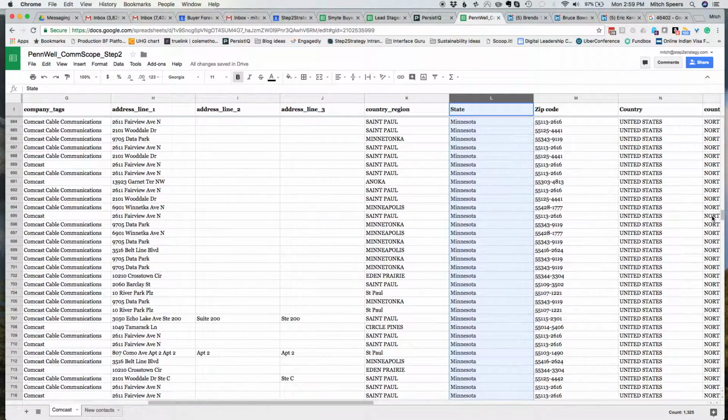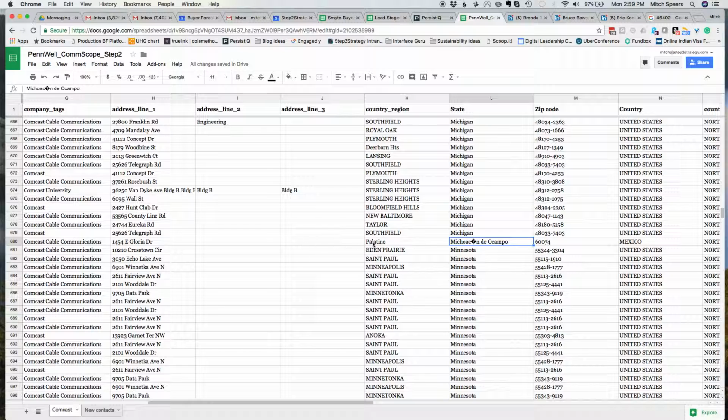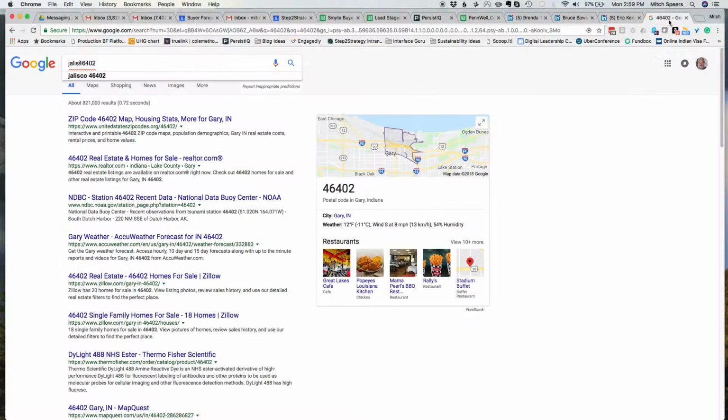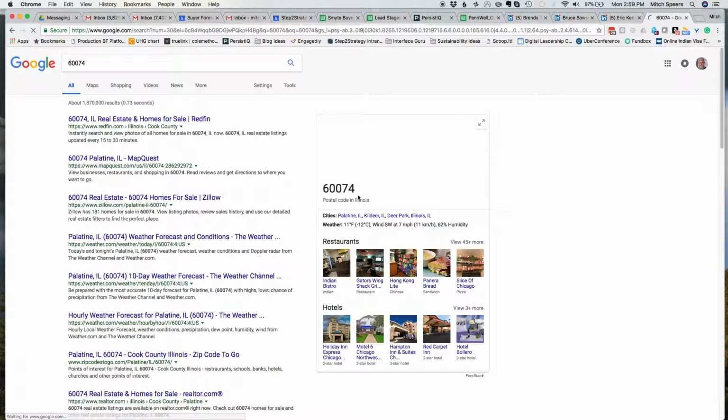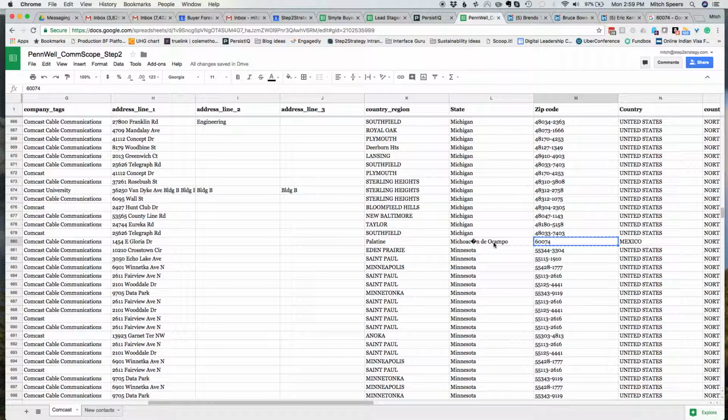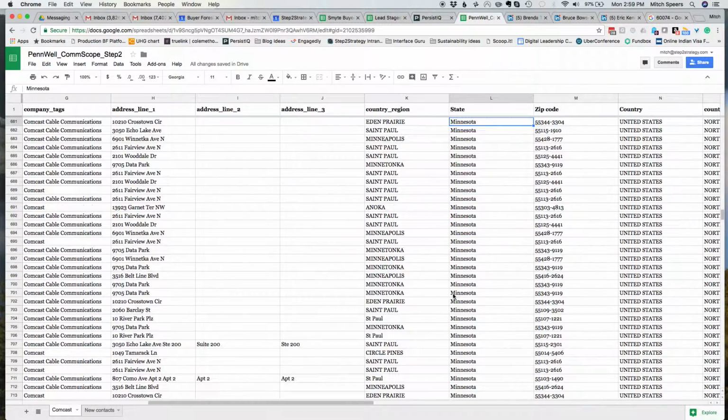looking for problems. So here's one. I've got a zip code and I've got a town. I happen to know that Palatine is a town in Illinois, and I recognize this as an Illinois zip code, so I have that advantage over you. But even if I didn't know, I could press Control C and take a look at that zip code, and boom, Illinois, Palatine, yes, I'm right. So I know that this is not whatever this is. I know that in fact it's Illinois. So that's one easy thing.